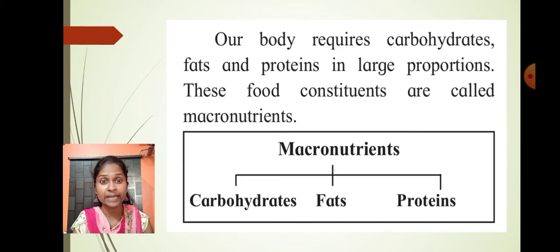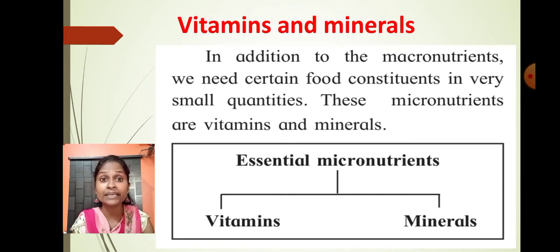These are the macronutrients which are required in larger quantity, and we have to include them in a daily diet. As we have learnt about macronutrients, let's learn about micronutrients. Micro means required in smaller quantities. Whatever nutrients are required in a smaller quantity, we call micronutrients. Vitamins and minerals are the examples. They are required by our body in very small quantity, but still they are very important. Now, what are the sources of vitamins and minerals?